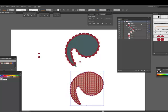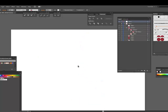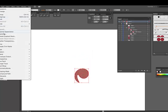So I'm going to take it and see if I can drop it in. See, I dropped it in because I did expand appearance and expand. So I'll copy this, lock this and hide it, and make a new layer, and then Control V. Now I'm going to look at the size of this. This is kind of big, so I'm going to make nothing more than an inch. So I'll do an inch here. Then I go to Object, Pattern, and Make.